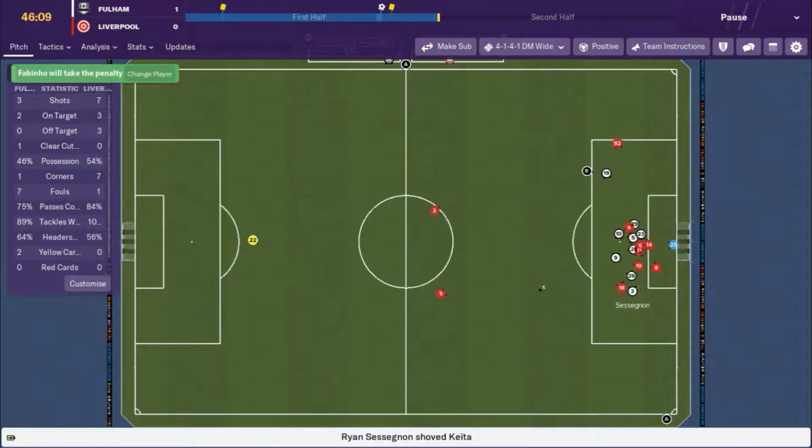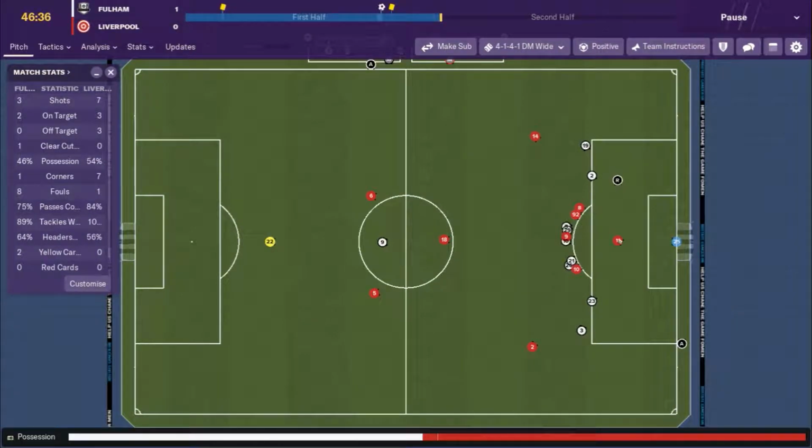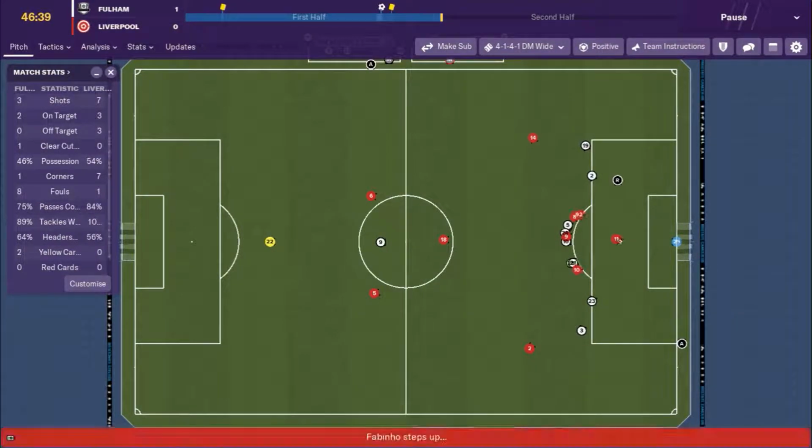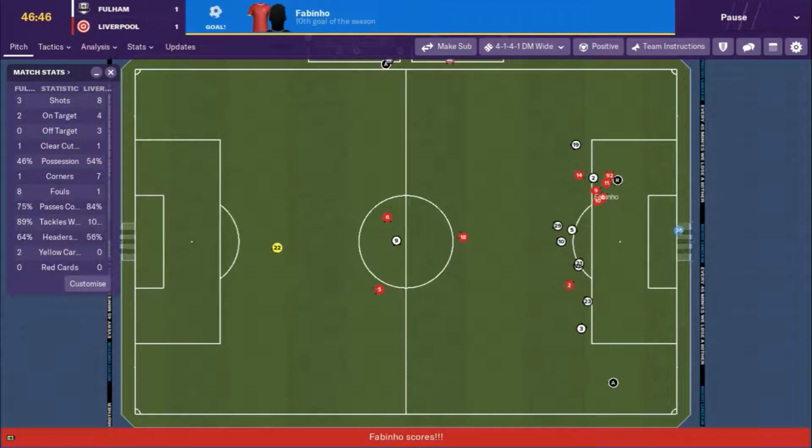No, it's headed. Oh, okay. We've got a penalty. Sessignon shoved Cater apparently. Well, Fabinho with a chance for the spot. He's been prolific from 12 yards so far this season, and he buries it in the corner. A lovely penalty, and it is 1-1.